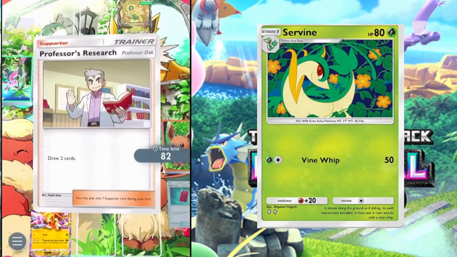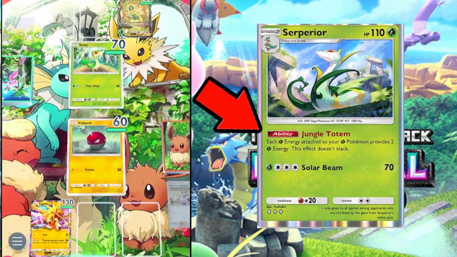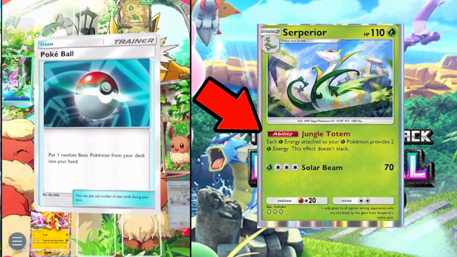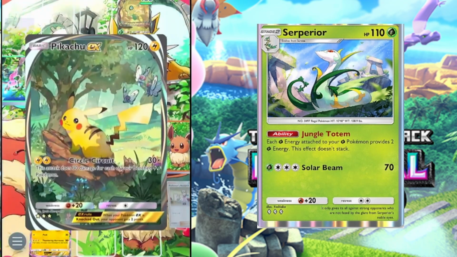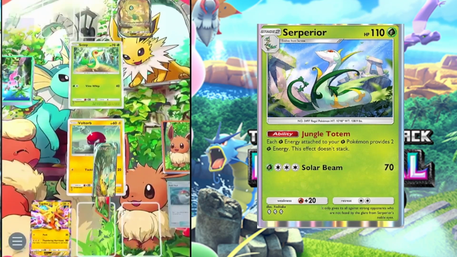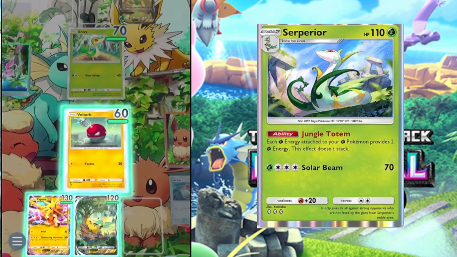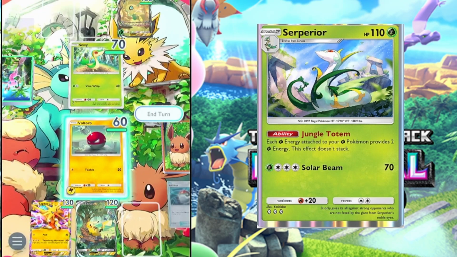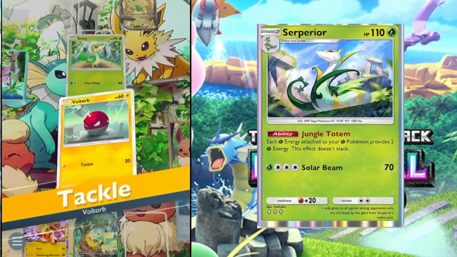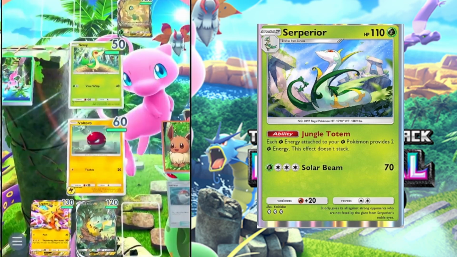When we can finally evolve this thing into Serperior, we get its Jungle Totem ability, and this is the defining new trait of every Grass-type deck you're going to see from now until the end of time. Each Leaf Energy attached to your Leaf Pokemon provides 2 Leaf Energy. What? It basically doubles all of your Leaf Energy. So if you have been powering up the previous forms, those 2 Leaf Energy now count as 4, and you can use Solar Beam for 2 Energy.